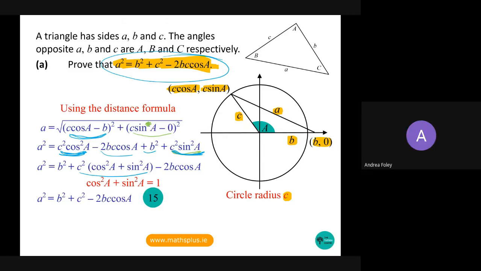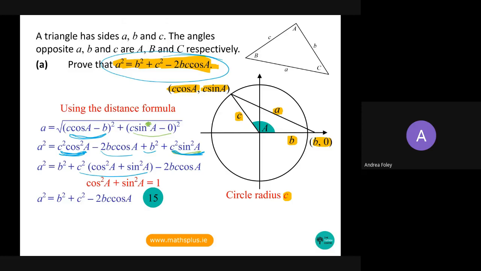So this one's marked on a 0, 5, 10, 15 scale. Low partial credit here is work of merit, so any correct step. An example of a correct step could be some correct substitution into the distance formula. Any correct substitution into that distance formula would count as work of merit in this case for your 5 marks. For high partial credit, 10 marks, we're looking at a correct approach, but you might have 1 or 2 minor mistakes. So anything up to 2 minor mistakes here would count as high partial credit.